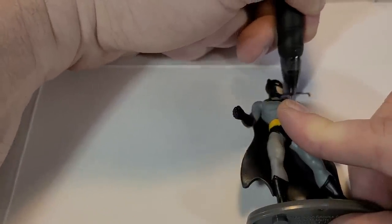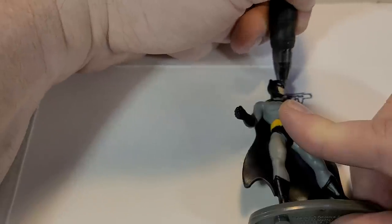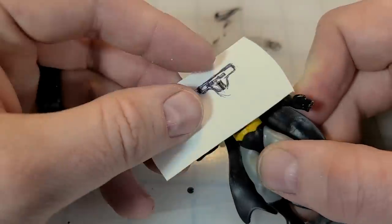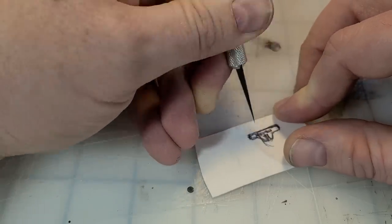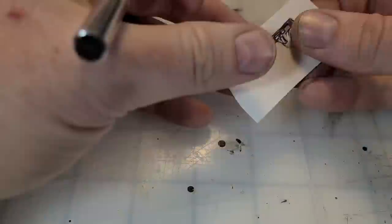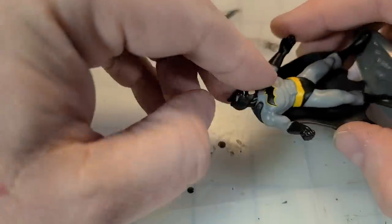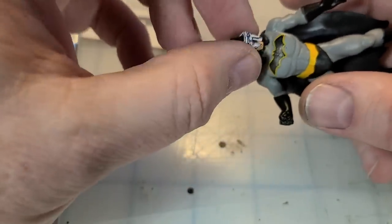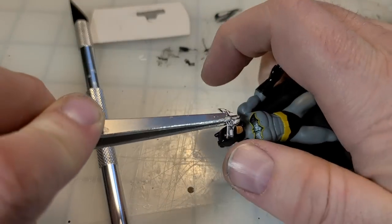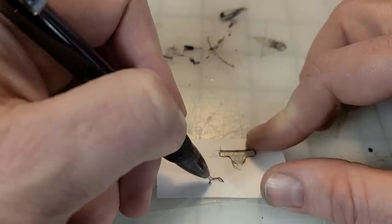Let's return to Batman and focus on him. The first thing I need to do is change that face — it's such a recognizable face. So I'm going to create a visor, like a helm or helmet. I'll just lay the figure down against some thin chip and sketch out a rough visor shape. I thought it might be cool to try to do some eye holes in this visor. Being careful with some super glue, give the thin chip a slight bend, a couple little dabs in the right spot, put it on and hold it in place for just a few seconds.